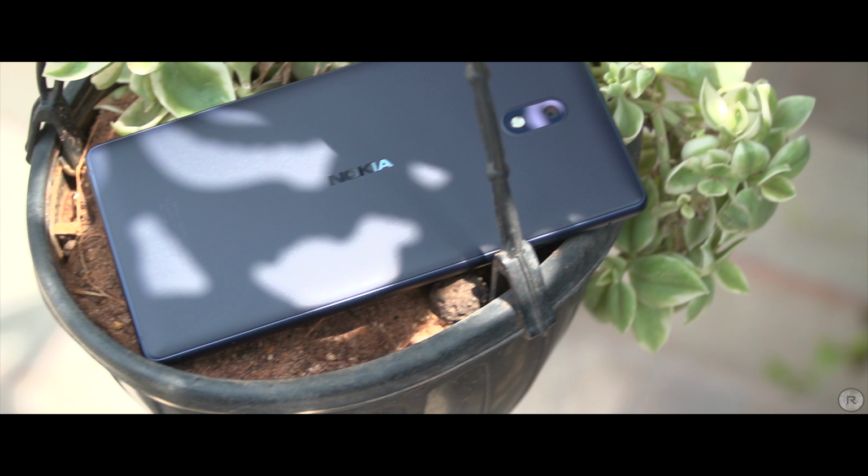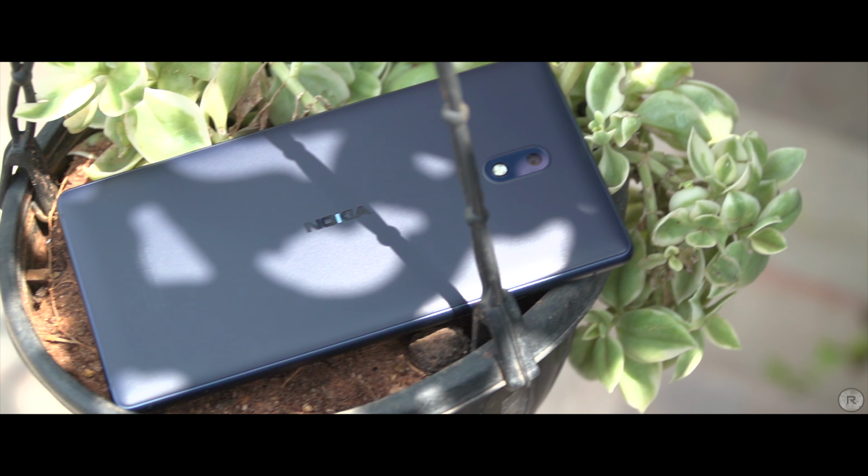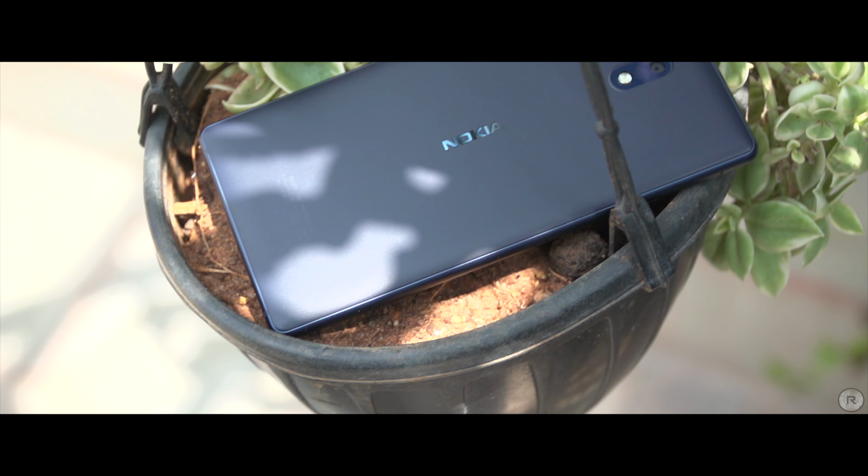The Redmi 4 features a massive 4100 mAh battery, which is good for nearly 2 days of use, even for the heaviest of users. The Nokia 3 on the other hand, with its 2630 mAh battery also does well, but will last an entire day at best for heavy users and not more.